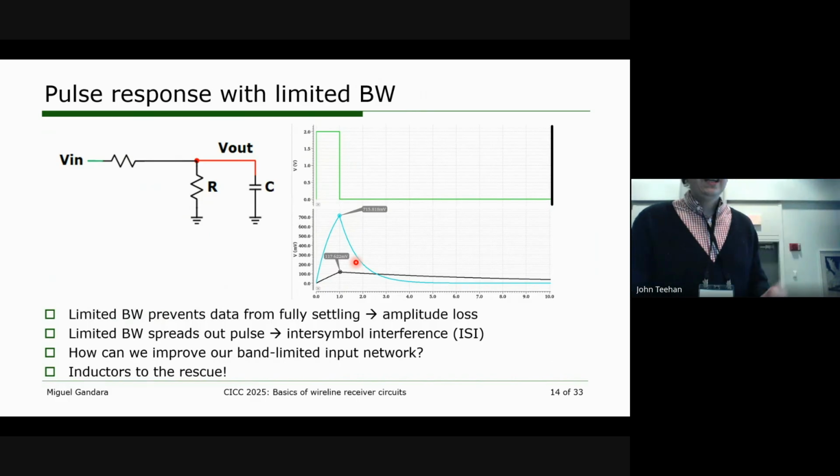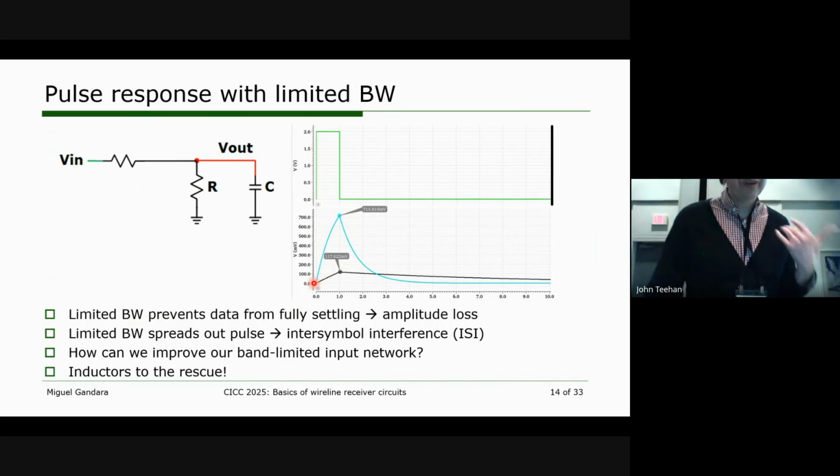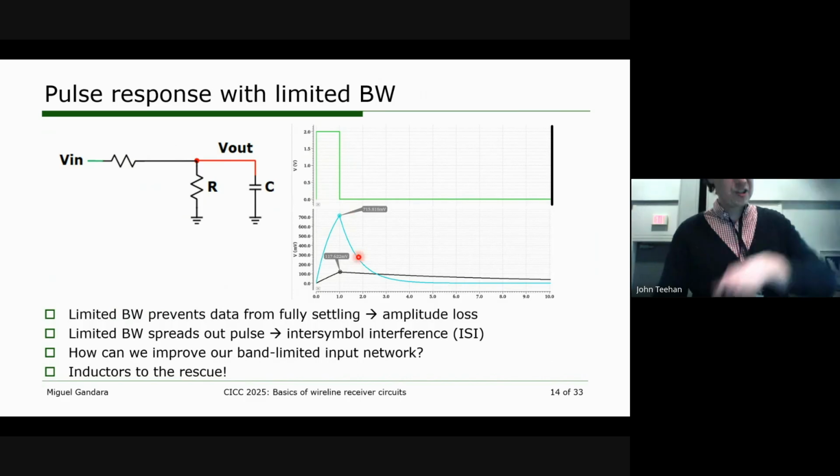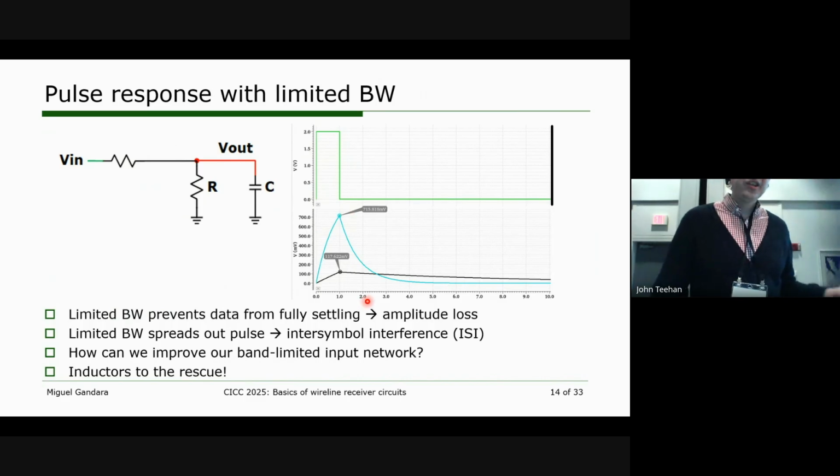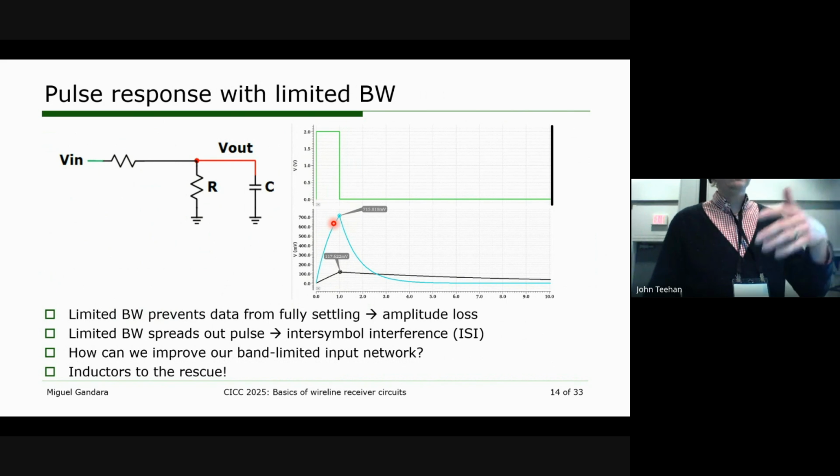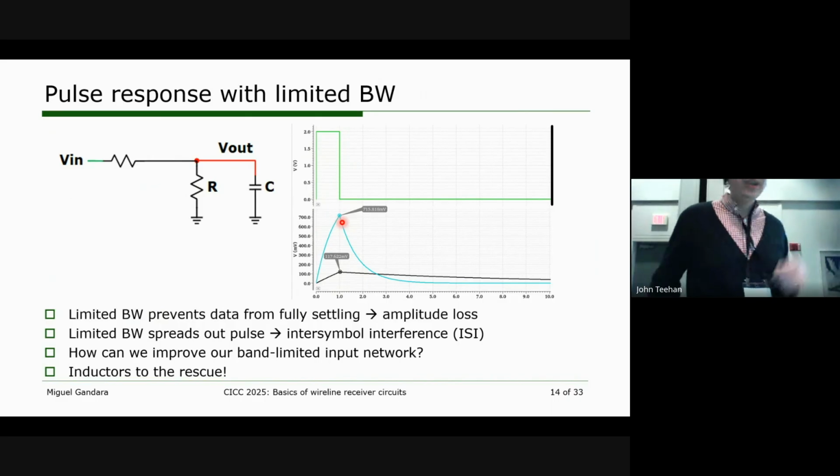Okay, first is the limited bandwidth actually prevents the data from fully settling. Ideally, the data should travel all the way from 0 to 1 and back down to 0 in a single pulse. However, it cannot do that. So it travels up until the time that the data changes back to a 0, and then it starts traveling back down. So actually, we lose something like 30% of our signal when we have 10x loss just from the limited settling. Okay.